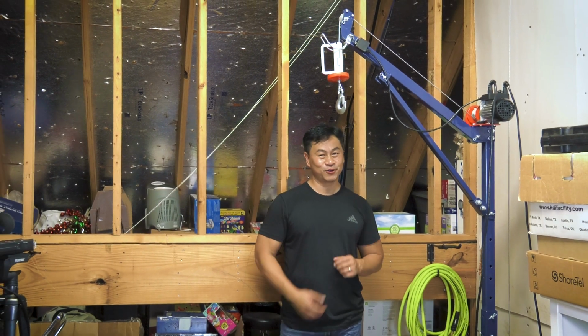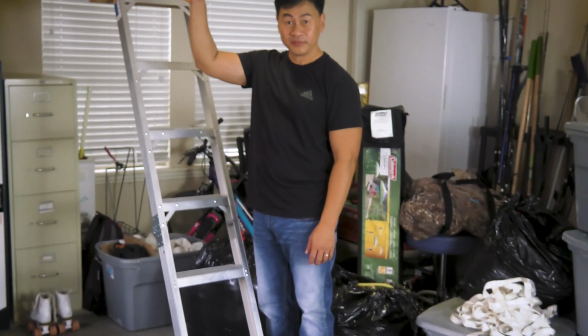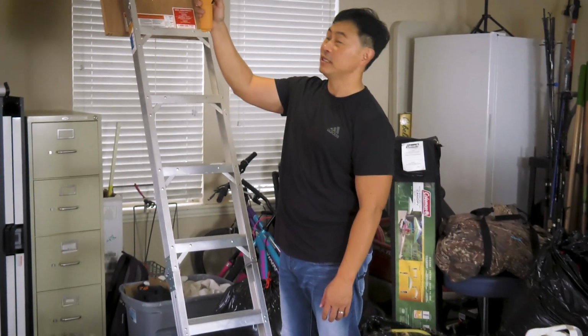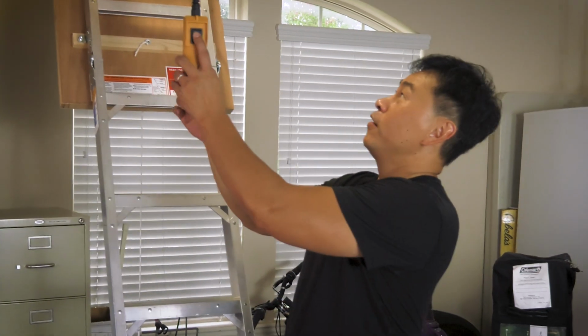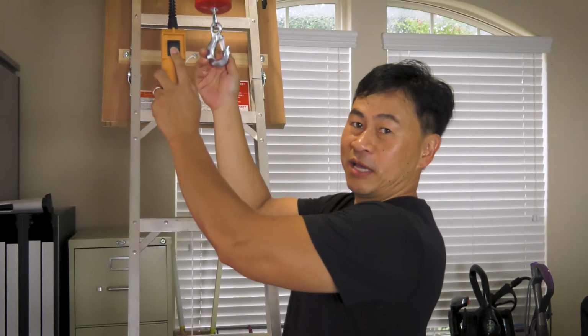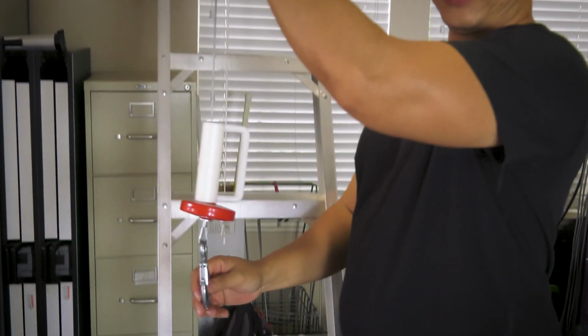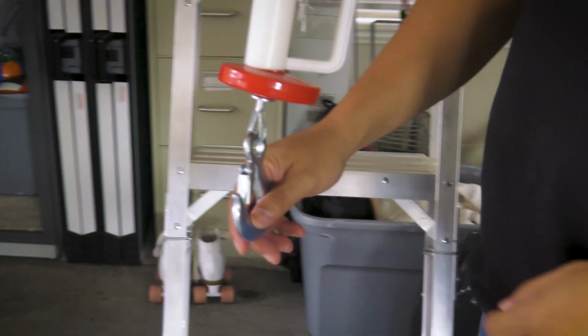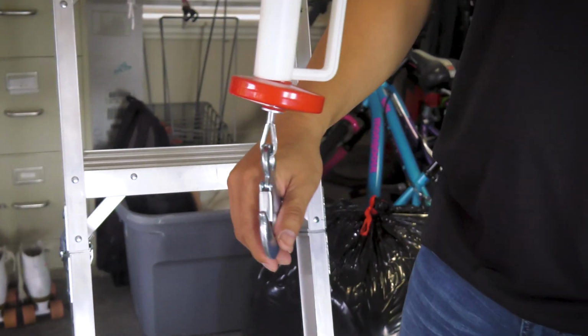Let me show you how it works. It's very simple. Here we have the controller that you can use to raise or lower the cable, which I'm doing right now. I'm gonna go ahead and lower this cable with the hook at the end down far enough so that we can show you how to transport these bins up into the attic with ease.